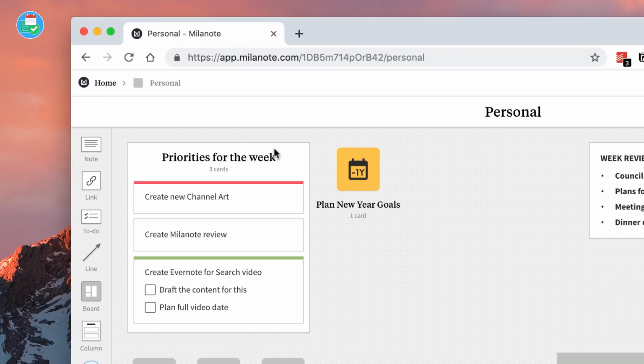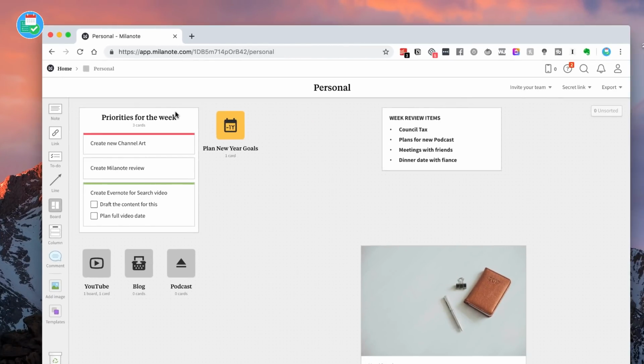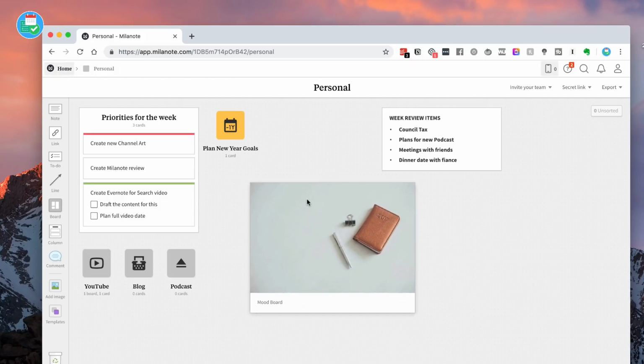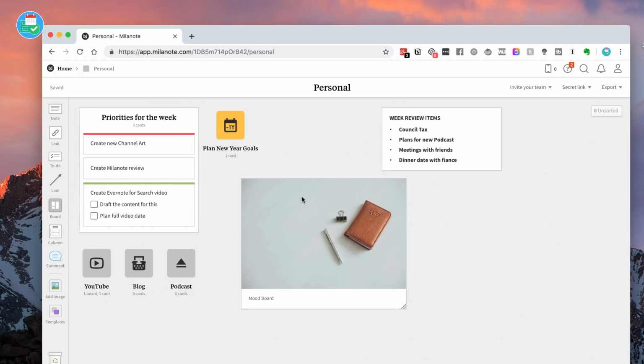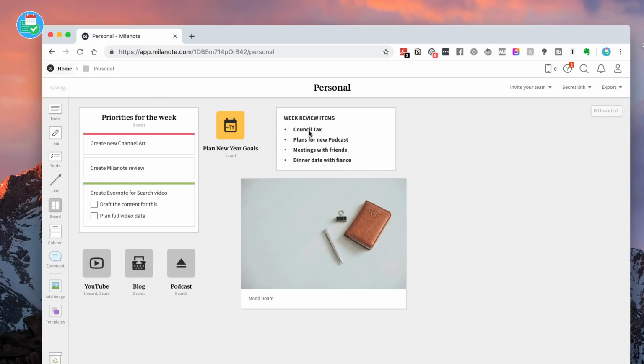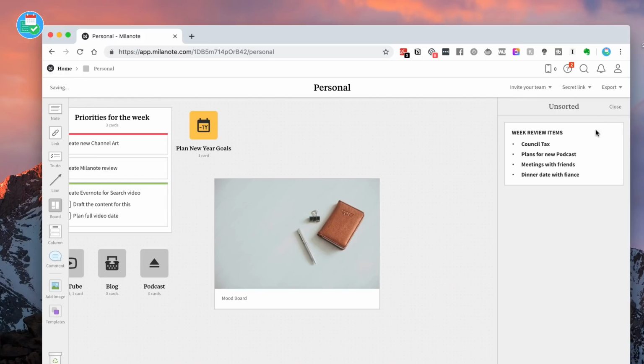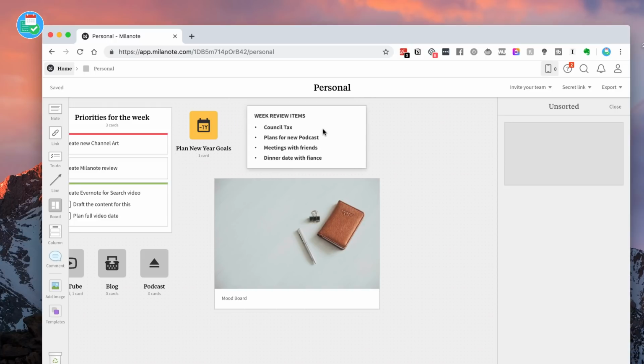As you can see, you get these things called boards, and when you go into a board, you can create anything from a note to a to-do list to a new board, a collection or a column or what they call it. You can add comments as themes, add images, and it's very much this sort of mood board canvas-like experience. It reminds me of an application called Murally, which helps you to plan this sort of visual layout. It's quite handy. So you can see here, I can move everything around, and if I have anything unsorted, I can obviously have it in this area, but drag it out here.